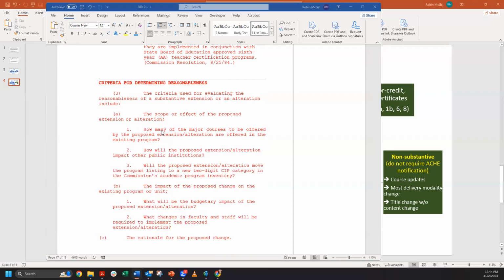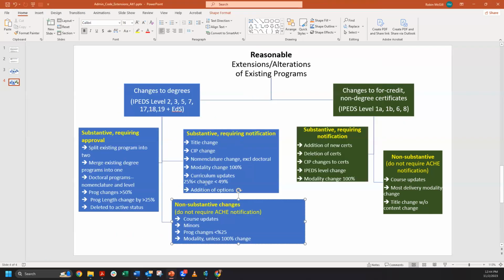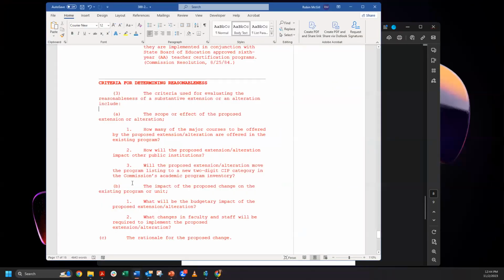I think the reason it was there was because in the past, AIC had done quite a bit more through approval. Many of the substantive changes that we would now call notification were processed as approval. There were only two categories: substantive requiring approval and non-substantive. This third category wasn't there. So some of this section was intended to make it clear that AIC had some flexibility in determining what was considered substantive or non-substantive.